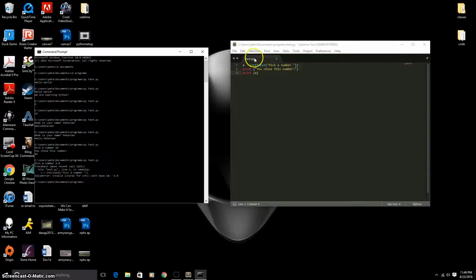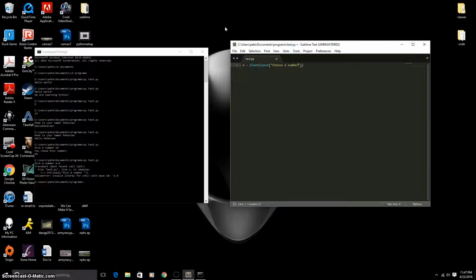Okay, so if we want to allow decimals with this, we're going to go back up to the top, and we could say x equals float, and then a parenthesis, and then input, and then parentheses, and we could say choose a number. Oops, forgot my quotation marks.